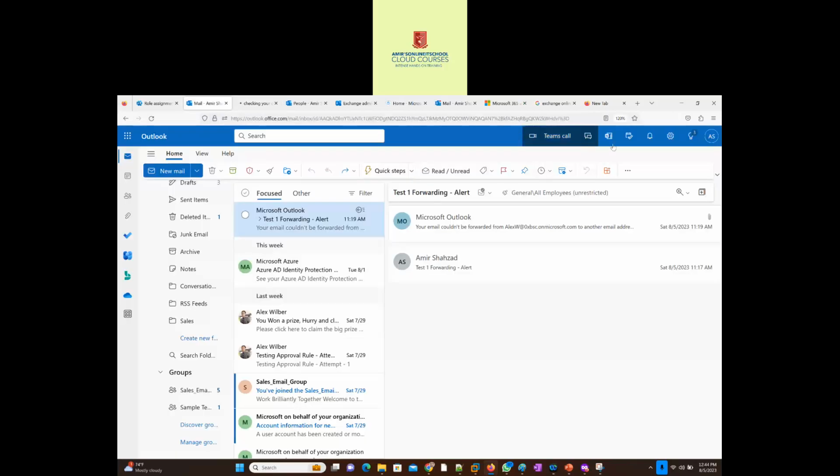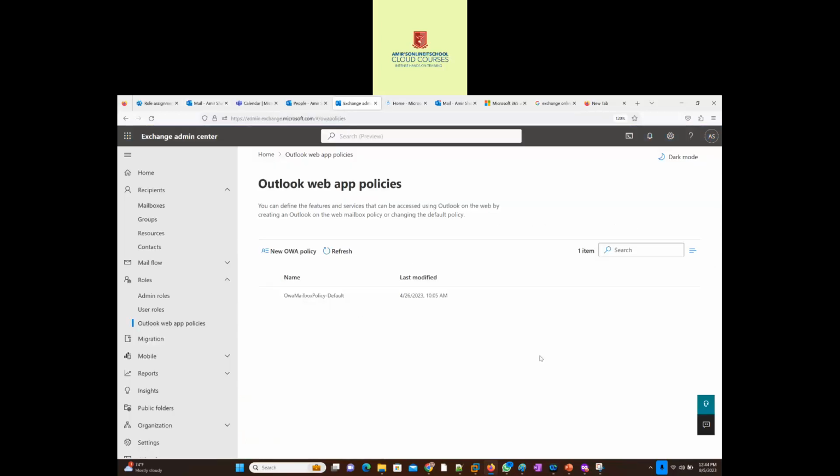Okay, so I get that. There's a feature called chat here. There's notebook feed here as well. There is my day, where you can put some tasks, and there are some other features here, right? So the thing is, do you want to remove some of those options here? These ones and these ones. So that is all Outlook Web App policies.